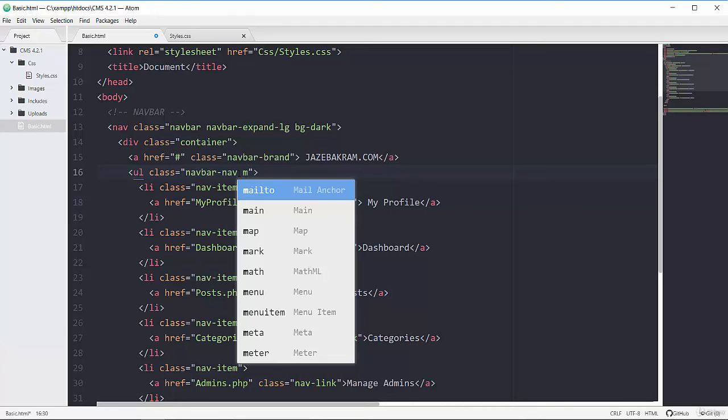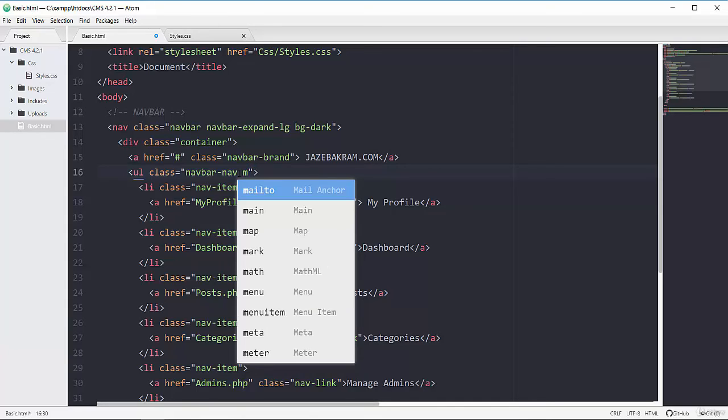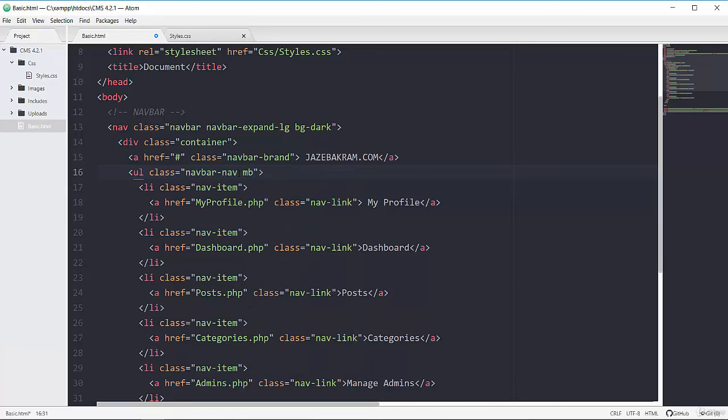If you want margin at the top, you will have a class of MT. If you want margin at the bottom, you will have a class of MB. So M means margin and B means bottom. I will add the margin from the right side to be auto, so that all of our list items float at the left side. You can see it looks better, right?